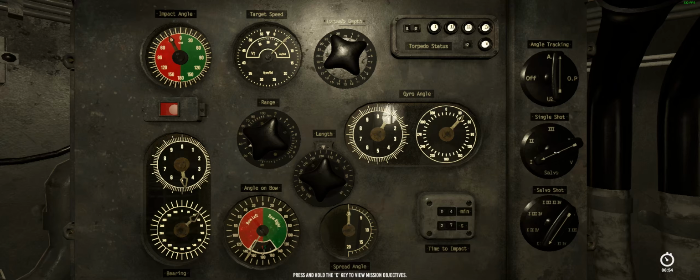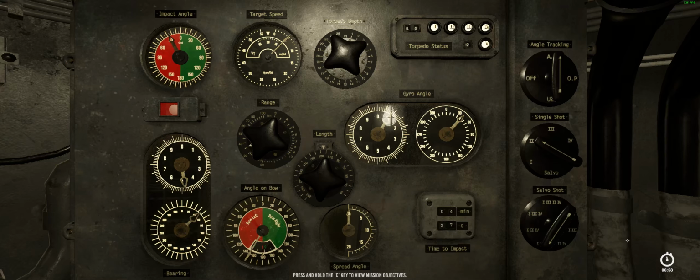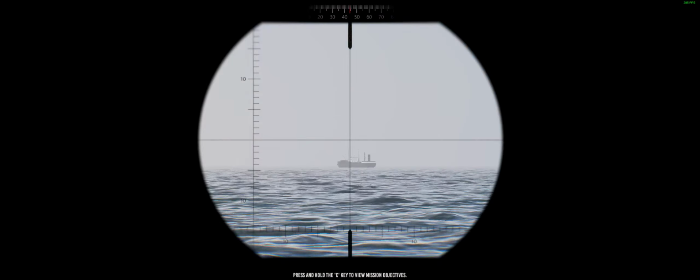We're now going to select tube 2. And the time on station. Oh, we've still got the timer running. God, that's probably going to be a bit annoying here. So time on station is 4 minutes. So let's try this again.